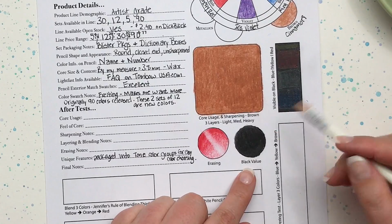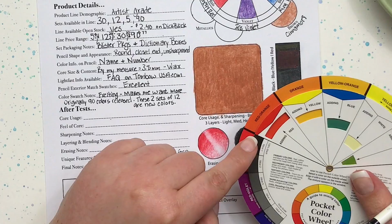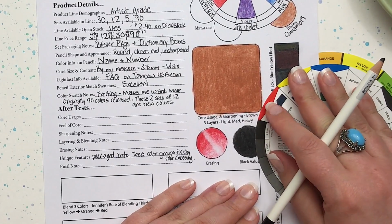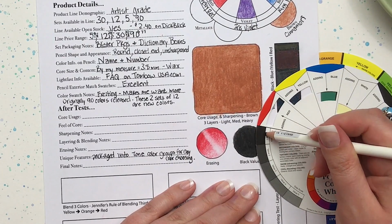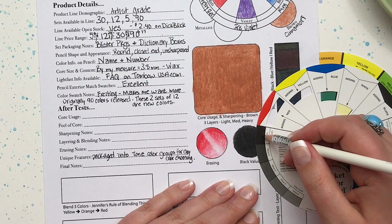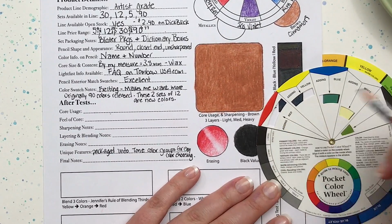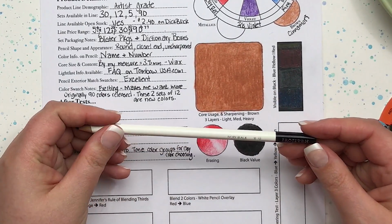Okay, we got that all blacked in, and I'm going to bring over my color wheel here, where it's got a value scale that we can see how black this black is, at least as close as we can. I would say it's pretty close to, I'm trying to see it in the studio light, sometimes it's difficult. It's maybe not a true 100% value 1 black, but I don't think it's a value 2 either. It's pretty close to that 100% black, so I'm impressed. Well done. I like a good black black.